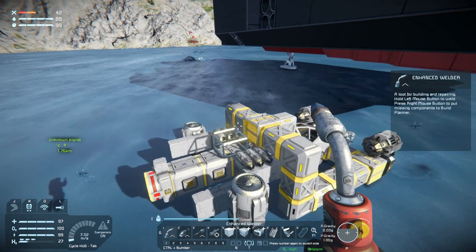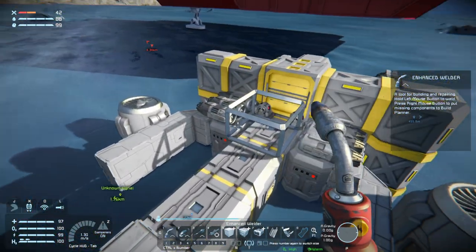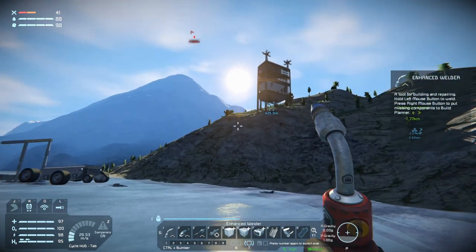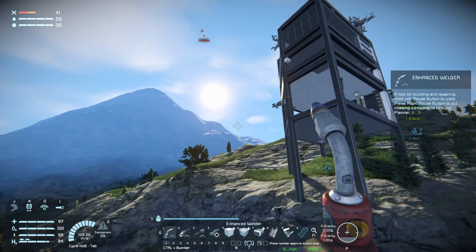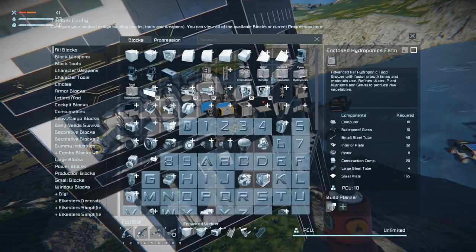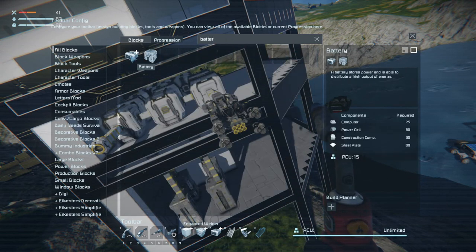We have a bit of a problem. I forgot to hook this thing up to the base, so it's out of power. So I am building a battery so that we can get up and hook it up to the base and get it some power. So let's see, G, not that kind of battery. There.